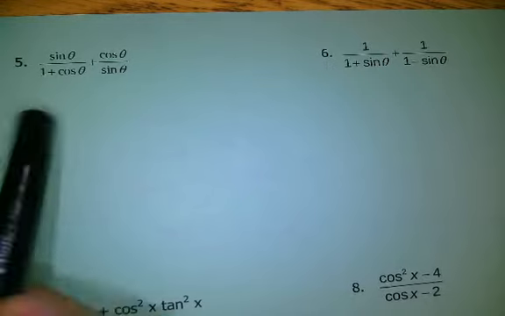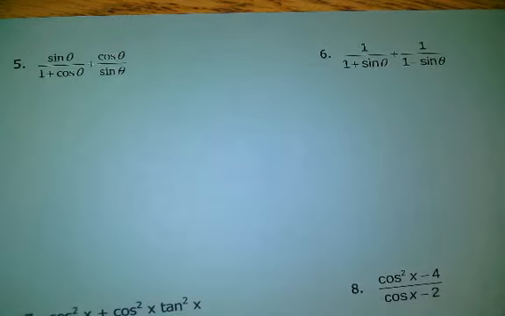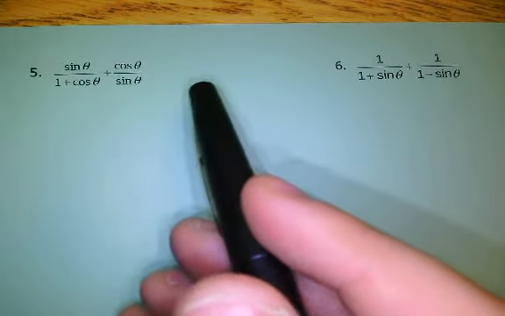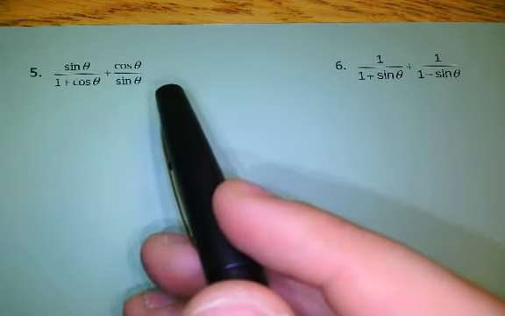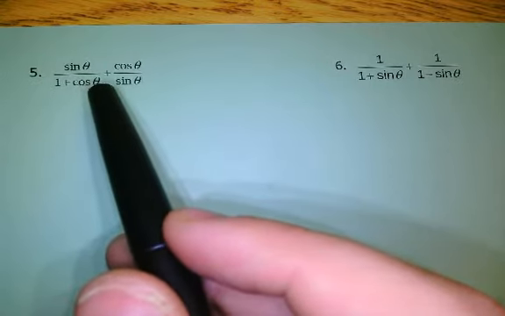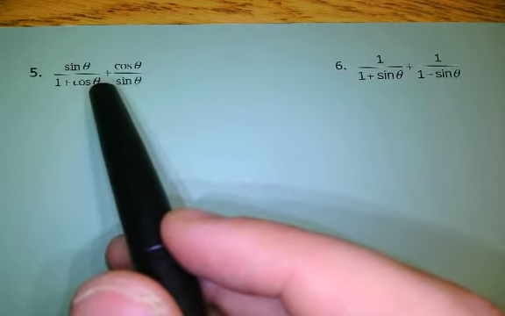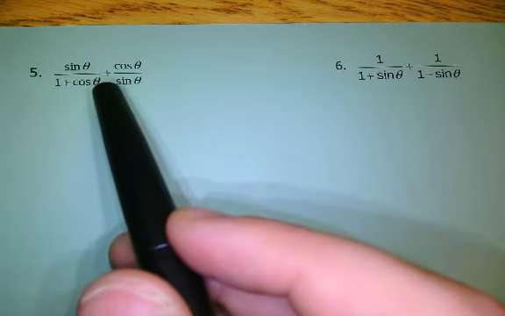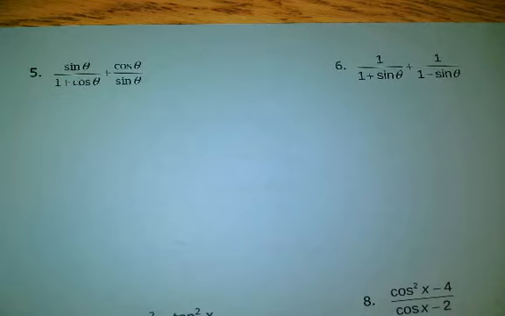But whenever I see this 1 plus cosine, or any 1 plus, 1 minus whatever, I just multiply by the reciprocal, top and bottom. And it has always worked out, and it's always been a lot less steps. In this case, not the reciprocal, sorry, the conjugate. My bad. Wrong math word. Conjugate is when you just change the plus sign into a minus sign, and everything else stays the same. That's the conjugate. It usually makes everything super easy and super simple.